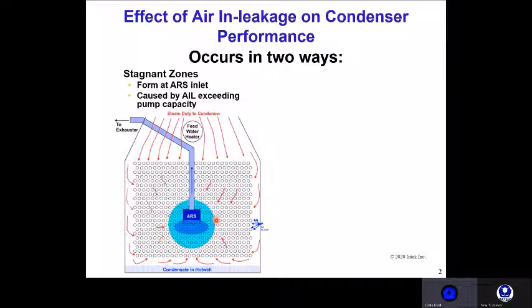A stagnant zone can be caused from an increase in air and leakage from some baseline value or a reduction in the exhauster performance. The key there is to know whether air and leak or degraded exhauster capacity is the cause of the problem. When a stagnant zone is present, there is an area of increased partial pressure of air. Air acts as an insulating blanket around the tubes, inhibiting heat transfer to the cooling water, resulting in colder tubes in that area. In addition, condensate falling through this area will drop in temperature and pick up dissolved gases like oxygen and carbon dioxide. These dissolved gases may not be pulled out of the condensate before it falls into the hot well, where they can remain trapped.